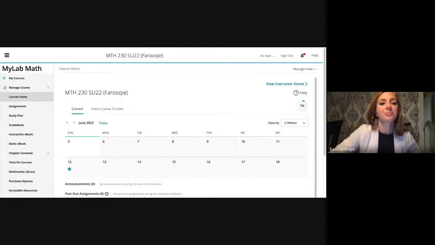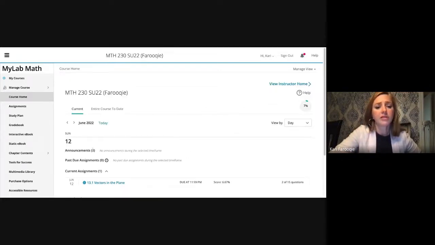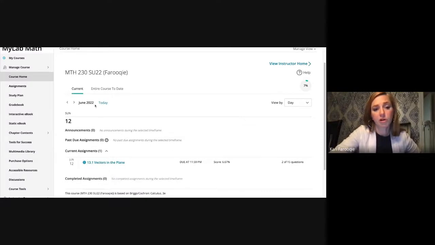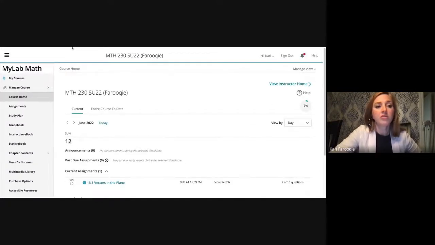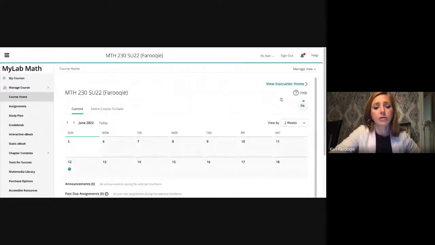Okay. So when you're in MyMathLab, if you've never used it before, you get this calendar and it'll show you what's due when. So this dot being here on the 12th, you hover over it and it says homework. And you can click on the dot and it'll say which homework it is. So when you have a quiz, there won't be a dot. It's either a square or a triangle, but either way, there'll be something else on a certain date. So you have a quiz this Thursday, the 9th.